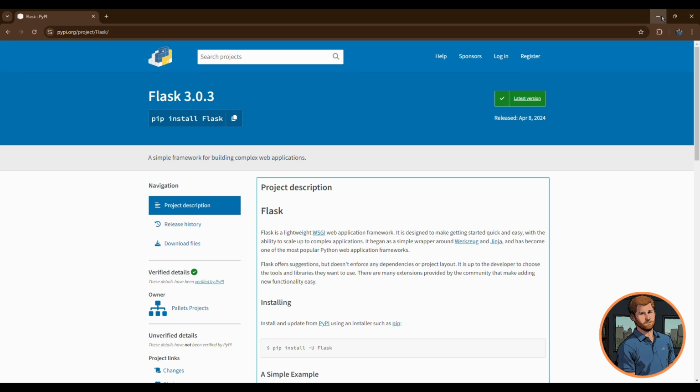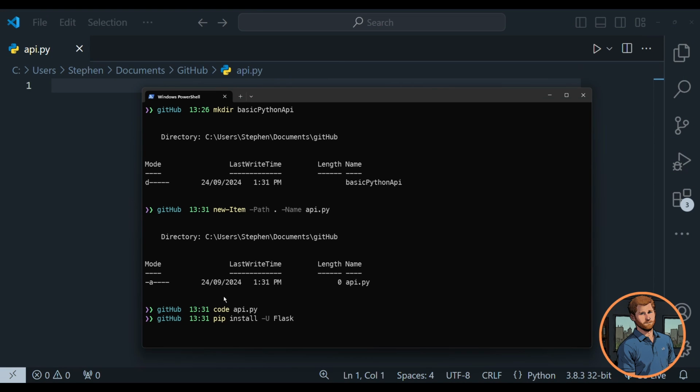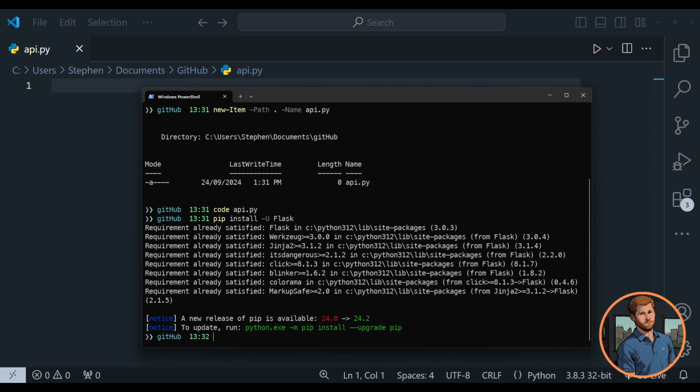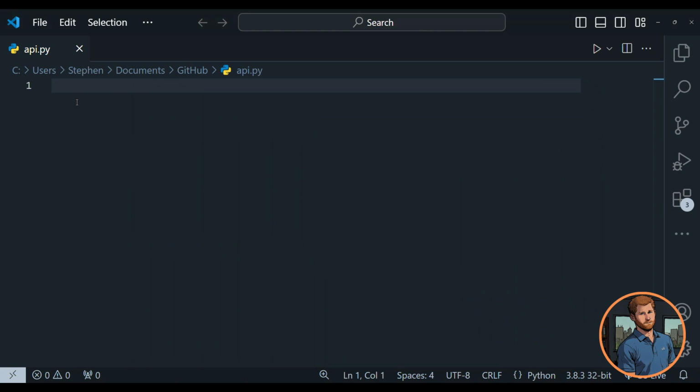So let's jump in. We'll install Flask. I think I actually already have it installed, so I'm probably just going to see, yep, cool, requirement satisfied, happy days, and my version of pip is out of date, so good to know. Alright, if you don't have Flask installed, that's going to run through it and install that for you now.